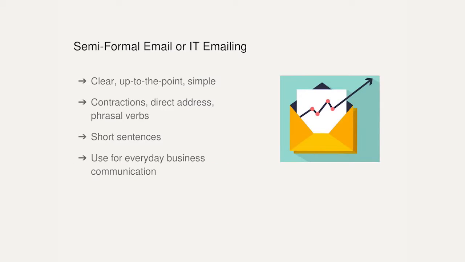So we're still going to be using shorter structures. However, we are going to stick to the format of a traditional formal email. For example, the opening of our email and the closing are going to be more formal, while the body of our email can be quite informal. Here we can use contractions.